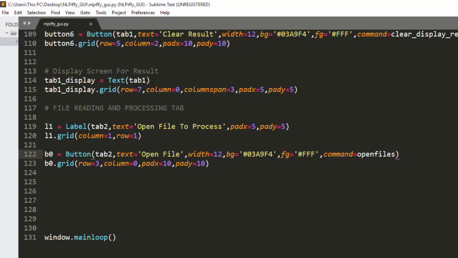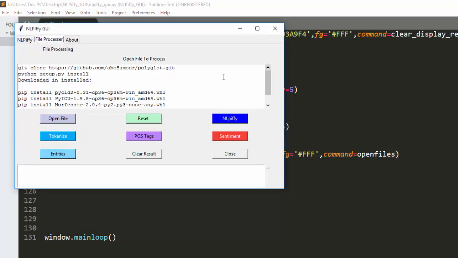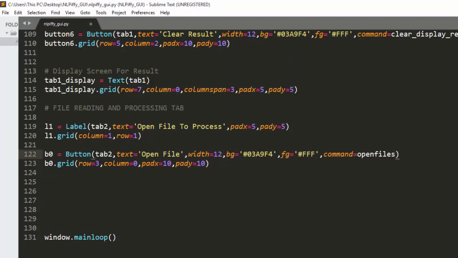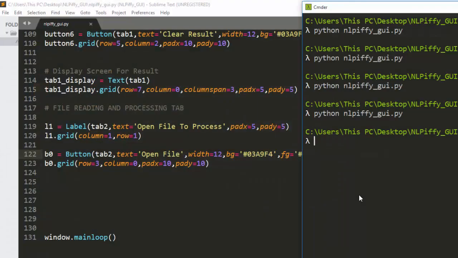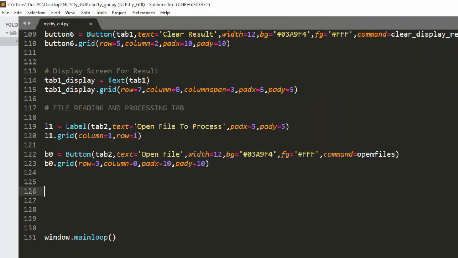So if I save this here, realize that from here we had open file, right? We are creating this one first before we do the rest. So if I save this here and I run it here, it's telling me open files is not defined, right? The reason is that I've not defined this open file. That's why it's telling me that. So you have to create that particular function. So let's clear it off and see what you have done before we move on to the next aspect.